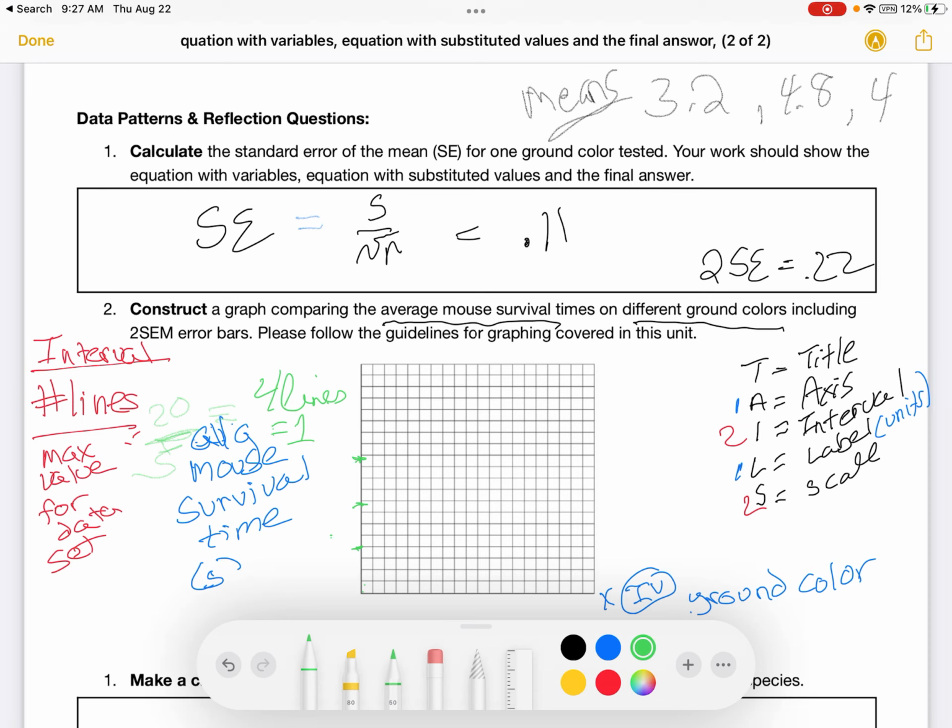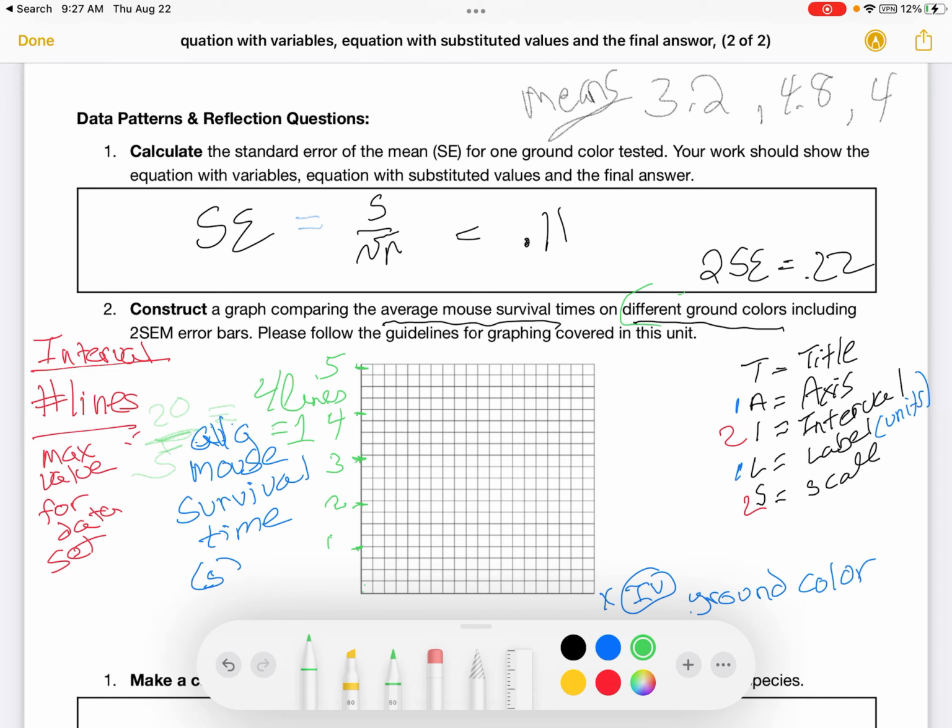Now you don't have to always label all of them. There's not that many here, so I'm going to label all the seconds. 1, 2, 3, 4. And 1, 2, 3, 4. There we go. Now I'm using the entire y-axis. The next thing we do is we go down to our x-axis. Now, if we were using quantitative data and making a line graph or a scatter plot, we would do the same technique. Count the number of lines, divide by the max value of our data for our independent variable.